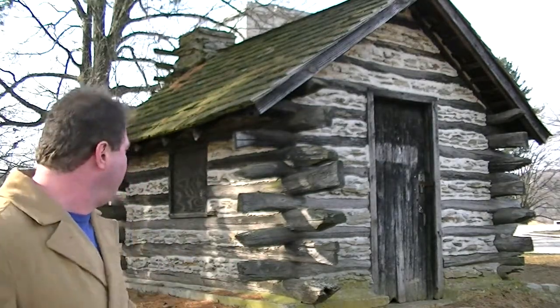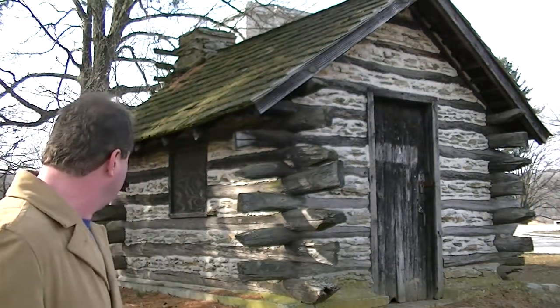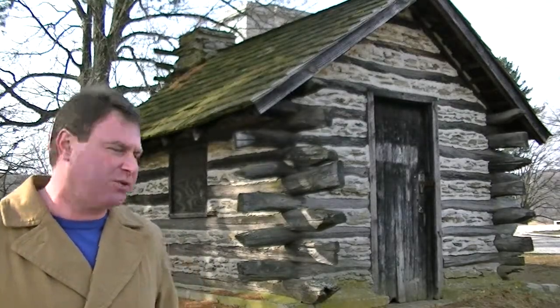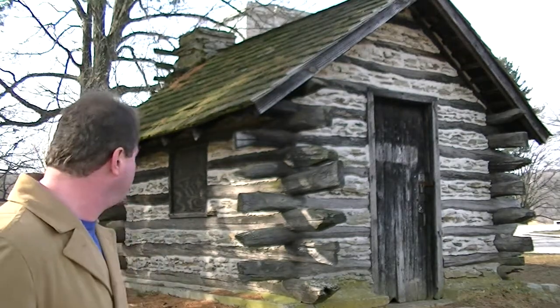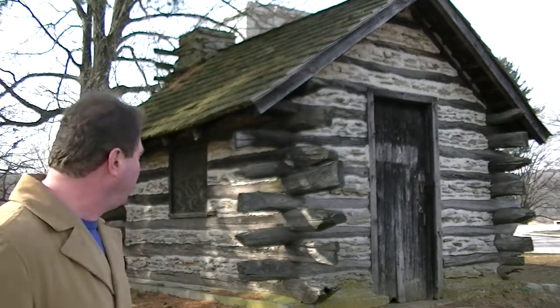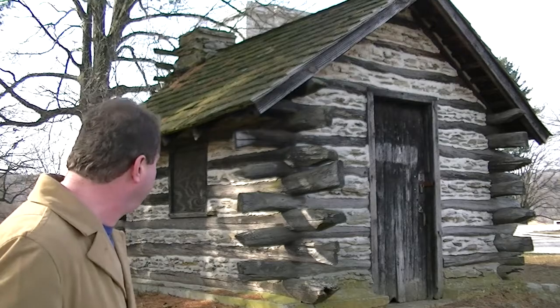They would have thrown all kinds of sticks and branches, leaves and burlap over top of this hut back of me. Now, if you look at the side of it, Continental soldiers back then, the average height was about 5'6" or 5'5". I'm 6'1". I'd probably take up the whole length of the cabin. I would say maybe 6 to 8 men stayed in this hut. Now, it's a little high. If it had a foundation that was dug, it would probably come up another 4 or 5 feet.